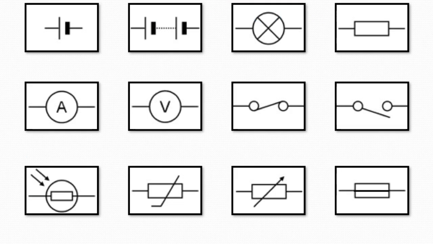Here we have a series of symbols that are used to denote different components in circuits. What I'd like you to do is try and name as many as possible. So pause the video, see how many you can name, and then we'll go through and list them all. Pause the video now.